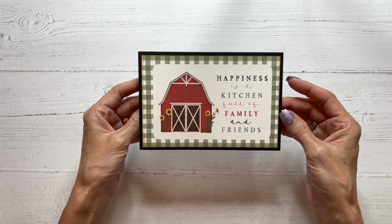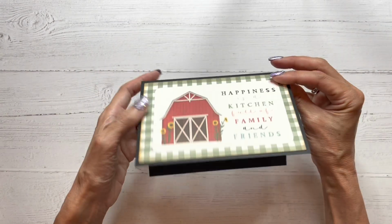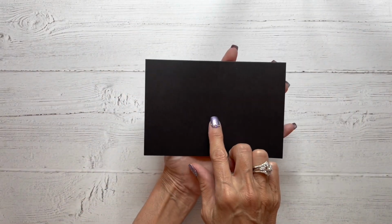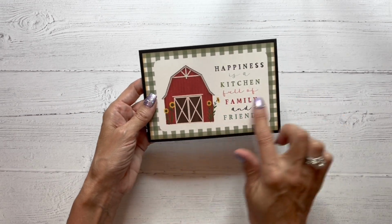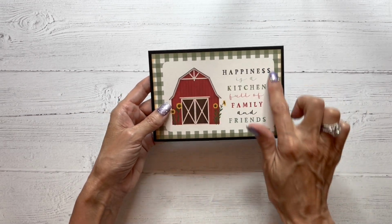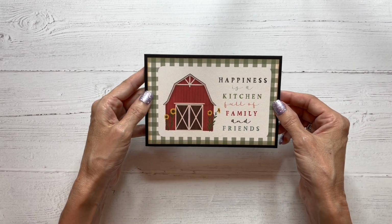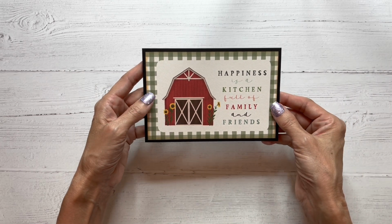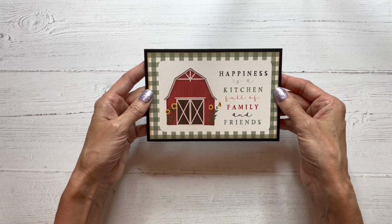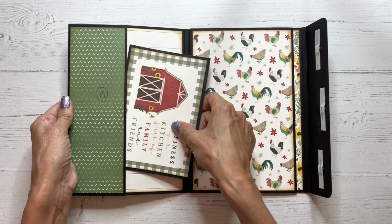So that's our first add-on. It gives us space for 1, 2, and if you use the back, 3 more photos, or if you don't choose to use a cut apart on the front, you could place a photo on the front as well. And because of the dimensions of this, it's going to leave a nice black border if you do place a 4x6 photo on it. So we're just going to go ahead and tuck that right in here.